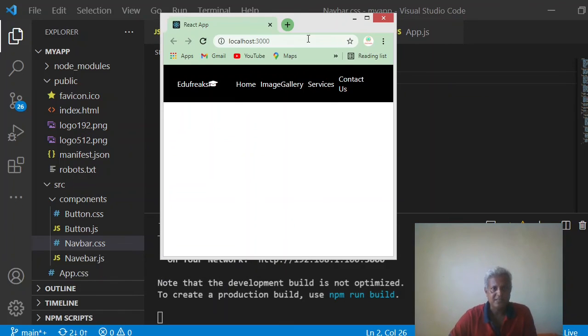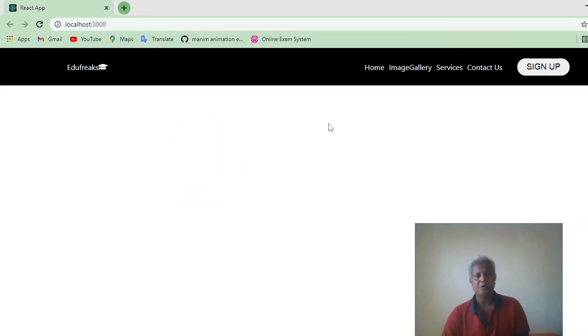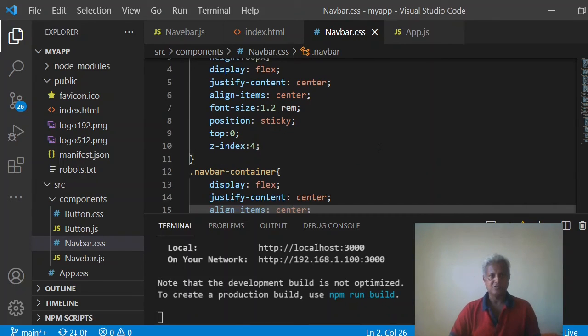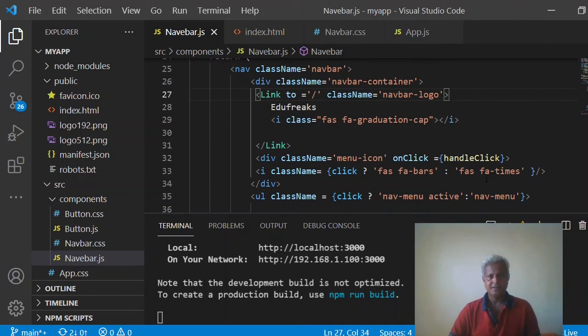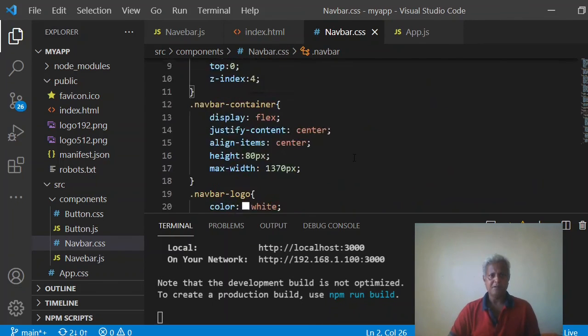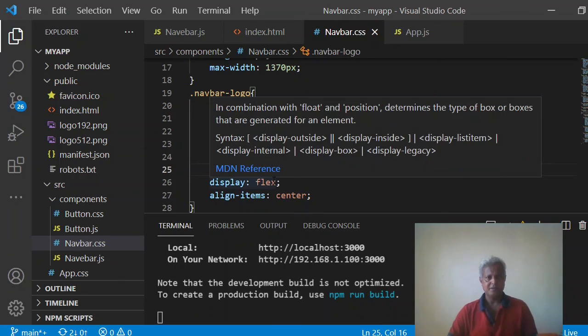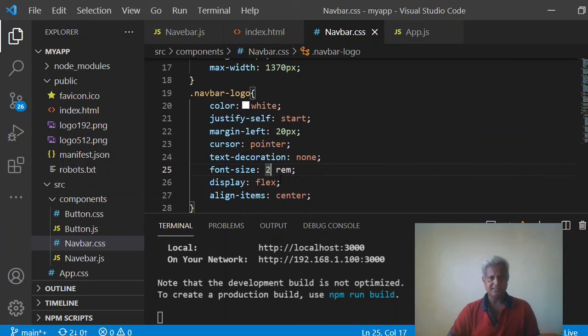So there you see that some problems still remain, like this font size. The font size for this logo should be a little more. This Navbar Logo, the font size is 2rem. This is not working properly. If I make this font size 5rem, then let's see.